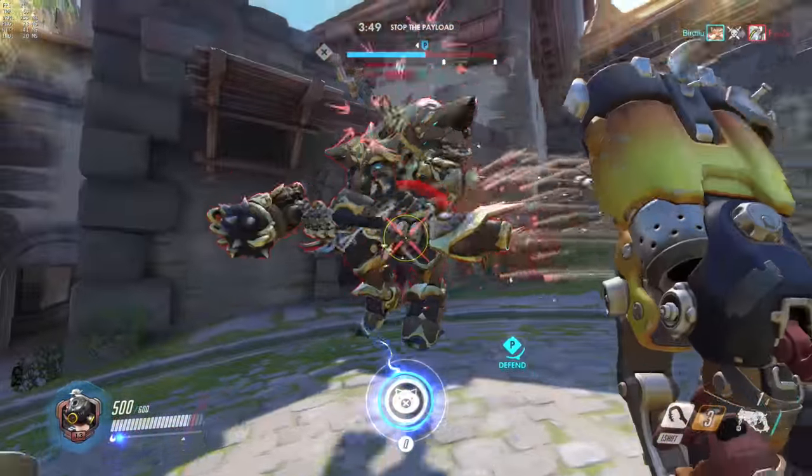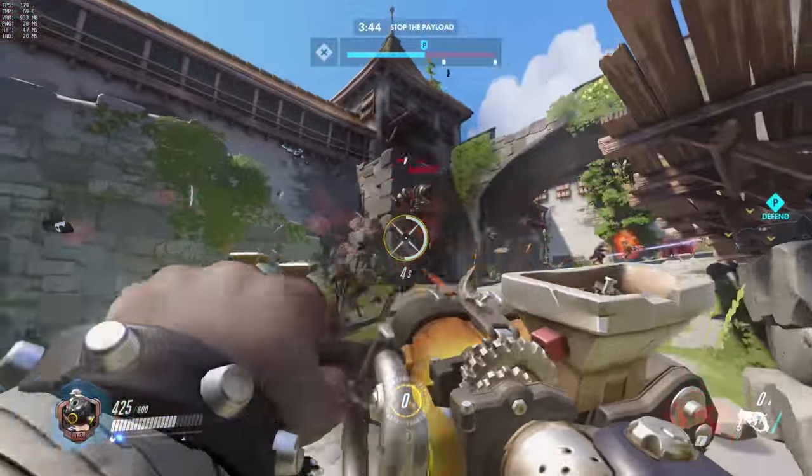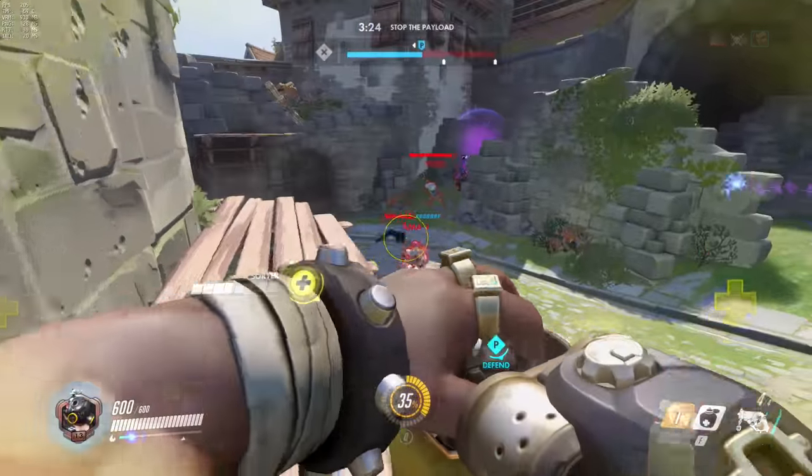During this section of the map, I was playing pretty strong as Roadhog. As defenders, we were just trying to stay alive as long as possible. Zenyatta had his orb on me, so I had ham mode enabled.